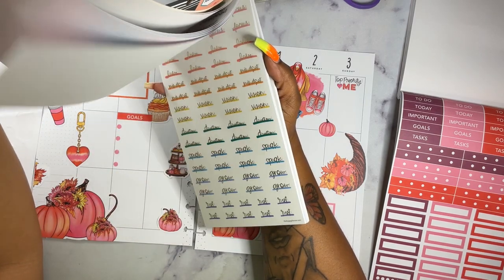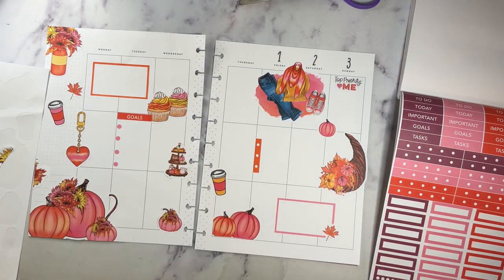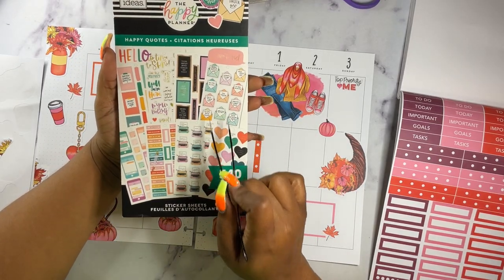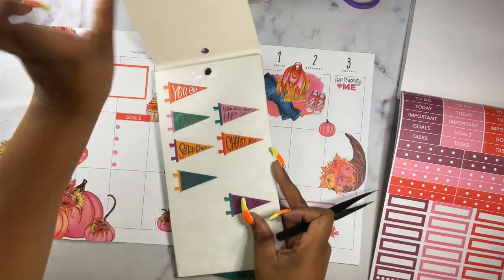And there is one more that I want, and it's called Happy Quotes. And I'm going to show you guys, just in case you all know where it's at, because I've been looking all over for it, is this one, the Happy Quotes with the envelopes and the typewriter and stuff, guys. And I love, love, love this one.